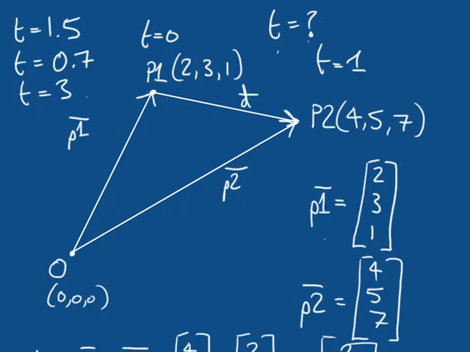But what if we took D and we did normalize it? Well, if we normalize D, we'd get a unit vector, for example, D hat, which we know has a length of 1 unit. Now, if we started at the origin and travel along to P1 and then add 0 times D, we're still going to get this start point here. If we add 1 times D, if our parameter is 1, we're going to now move to the end of our unit vector. We're going to have travelled 1 unit along our line.